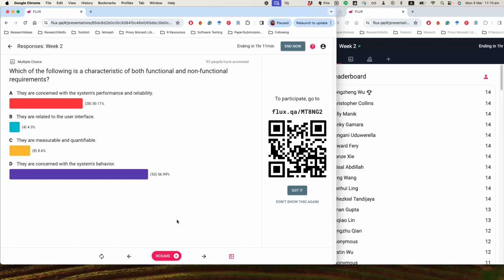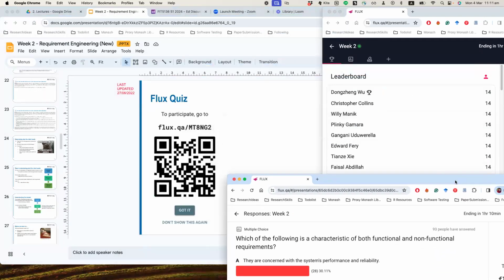Why are they not performance and reliability? Performance is only non-functional, not both of them. Same for reliability, they are only non-functional. User interface, clearly non-functional. Measurable and quantifiable, unclear here. They are concerned with the system behavior, so both the functional and the non-functional should be concerned with the system behavior.